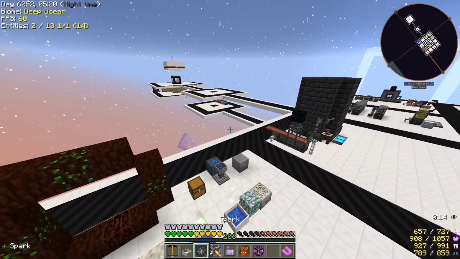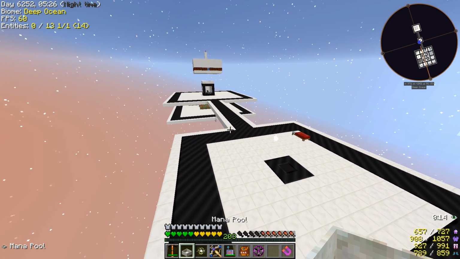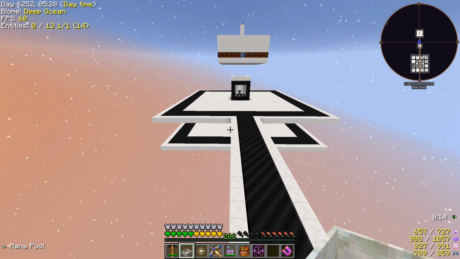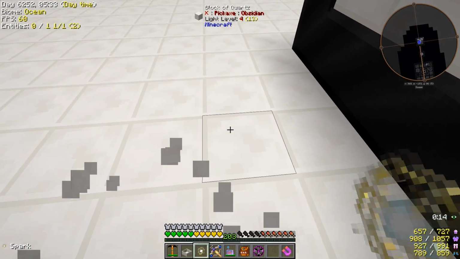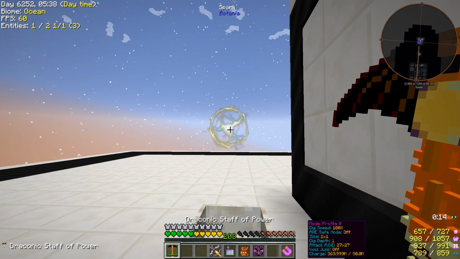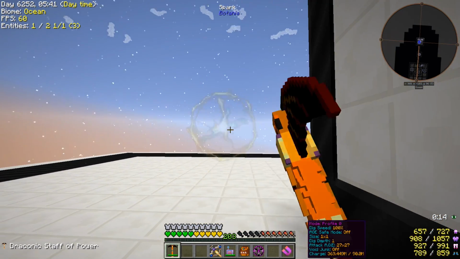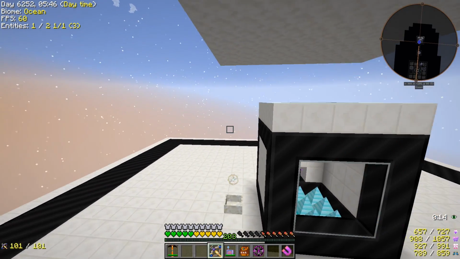That's all we need. So this is another way that we're going to end up cheesing the Gaia Guardian, with the attack AoE on this Draconic Staff of Power and a spark, right? So it has an AoE effect and the spark is considered an entity, and you can sit there and attack this. It doesn't do any damage and it doesn't break it, but it is sending off the AoE damage.